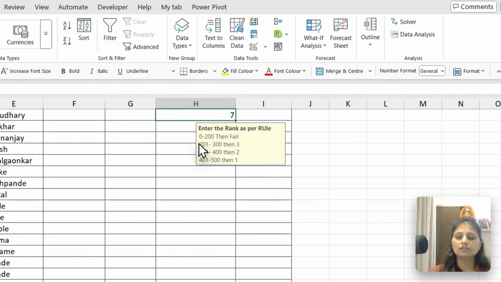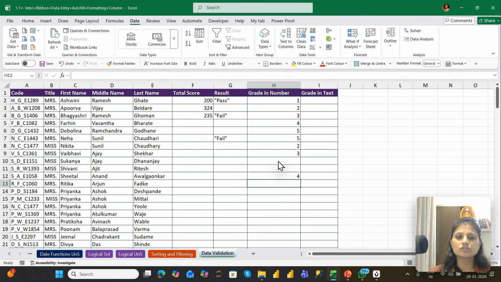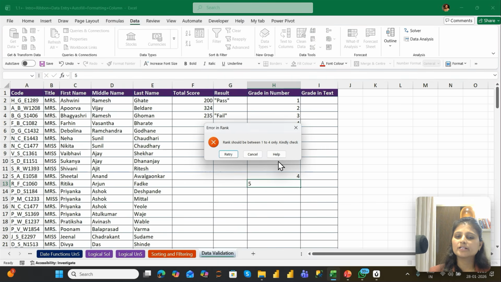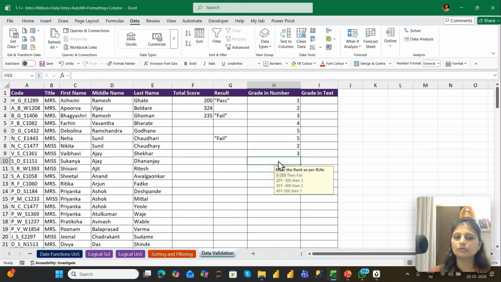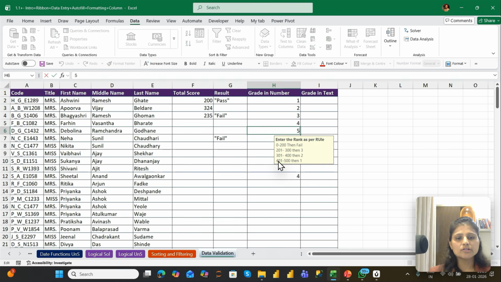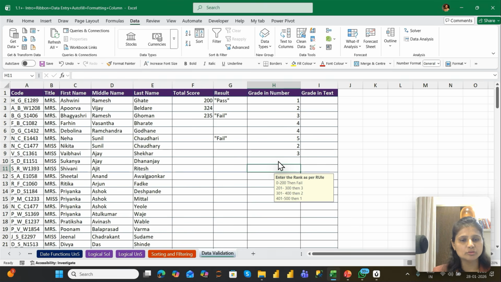Okay. Now let's see. If I make that as 5, 6, it throws a message to us that the data you are writing, like 5, 7, anything other than 1, 2, 3, 4, it will just start throwing an error. Just remember, if you have written data already, it won't throw an error for that. But yes, if you press F2, activate the cell, and then hit the enter key, that won't get accepted, so I'll have to go and change that. Yeah, that's how you can give data validation rules, and that's how you can even give your own error alert.